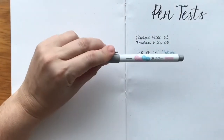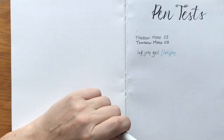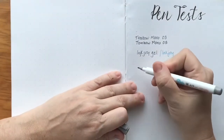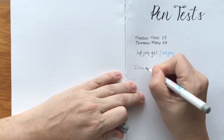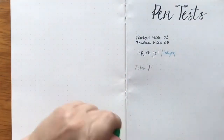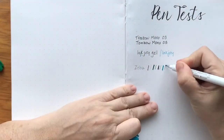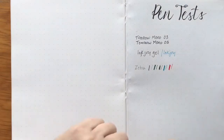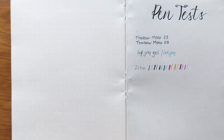Let's take a look at the Zebra brush tip pens. I'm just going to do a downstroke and upstroke for all the colors, just so I can see which ones work and which ones don't work. So this is Zebra. Okay, so those are the Zebra colors that I have. There is a little bit of ghosting on most of the colors, but not too bad.